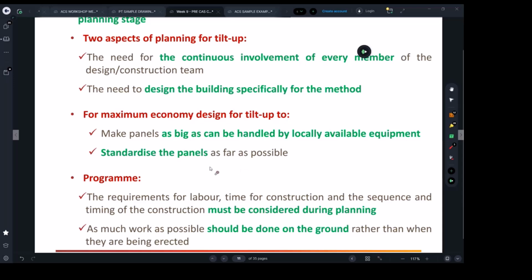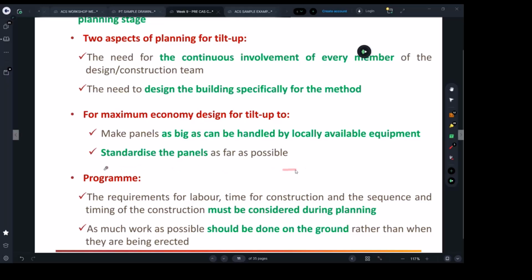So to achieve better economical outcomes, make the panels as big as can be handled by locally available equipment, and that's what we talked about. Sometimes you need to size them down, sometimes you try to maximize them, but make sure the on-site conditions will help you to do that.